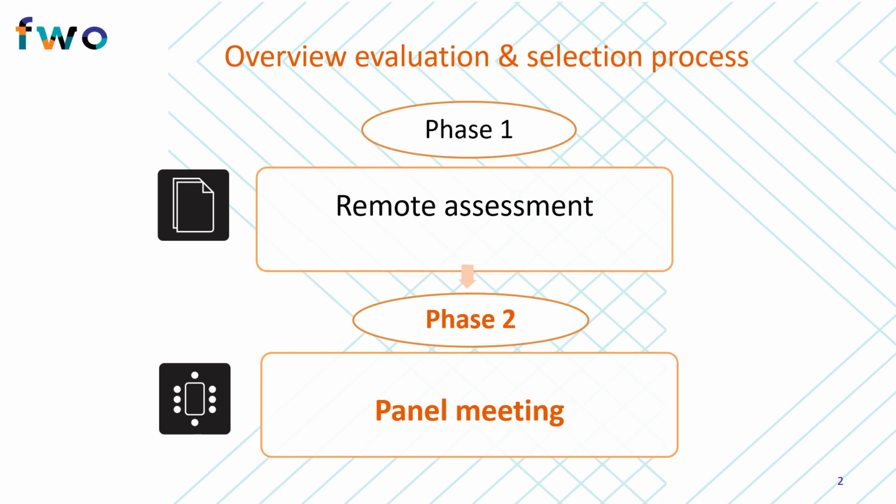In this video, we discuss how to effectively prepare the meeting, how the meeting itself proceeds, and how consensus scoring and ranking works. Finally, we share instructions on how to prepare feedback reports for the applicants, which will all receive feedback from the FWO. During the meeting, the scientific and administrative chairs will guide the panel through this final stage of the selection process to make sure that all regulations and rules are respected.